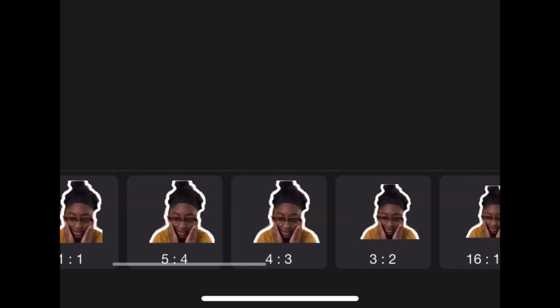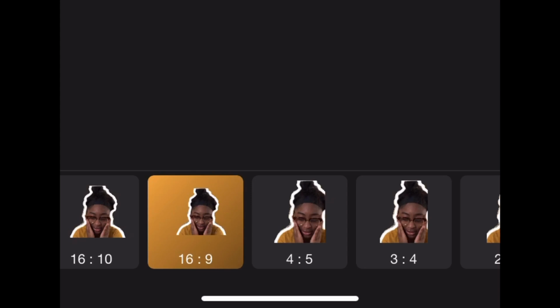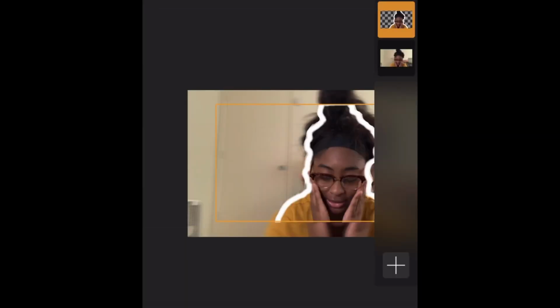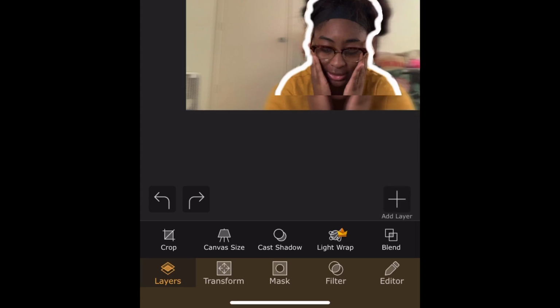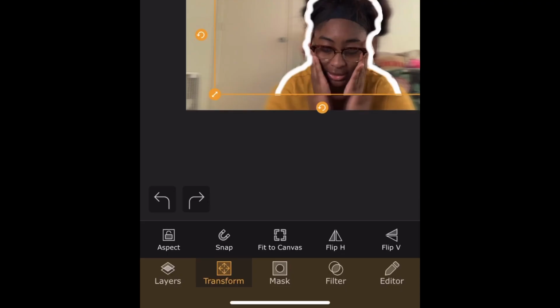Choose the picture you just used. Scroll over to 16:9, like I told y'all, 16:9, that's important. And then you get this, right? So I'm gonna hit this. I'm going to transform. Remember that. Transform. I don't want y'all sitting looking at the screen like, oh my gosh, my picture is not moving. Like, bro, what was she talking about? Nah. Transform. All right. That's how you get this.